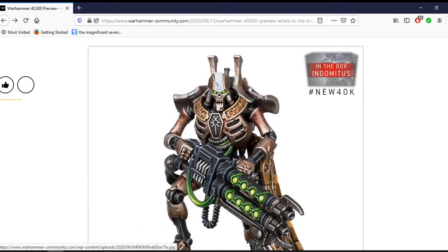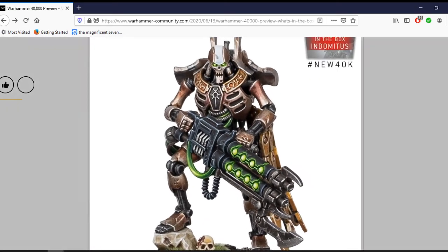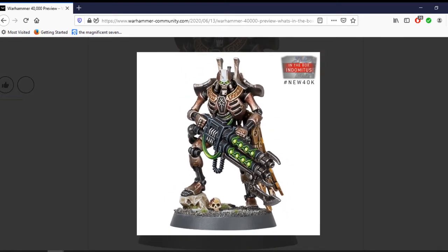Next up, a new character for the Necrons, the Royal Warden. So let's see if it says what this gun is. A Relic Gauss Blaster. I'd like to think that all the weapons the Necrons have are Relic, considering, you know, but alas, I won't hold that against them. So this looks like your generic shooting buff character. So he's going to be hanging around with units of Immortals and, in this box, Warriors, giving them probably some rerolls.